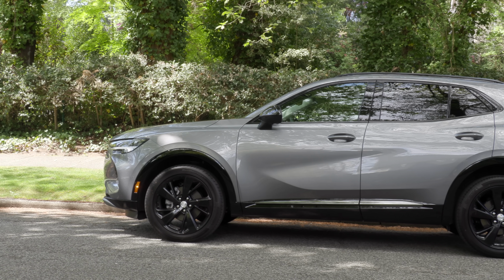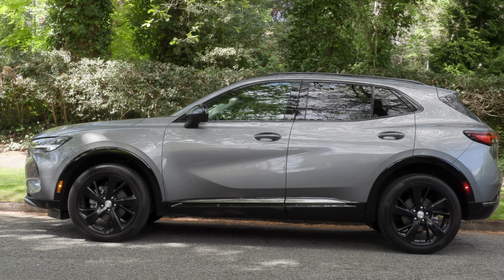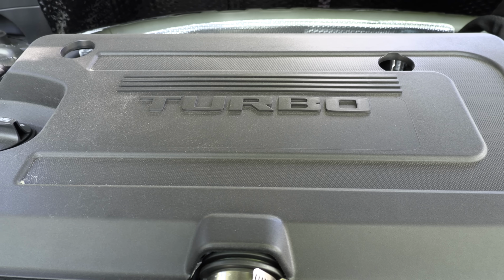This Envision falls between two categories. It has the space of a Q5, let's say, or a Corsair, but it has the horsepower and torque of a Q3, X1, GLA. And it has the price point of those smaller ones. It's actually quite clever if you think about it, because I'm here to tell you, Andrea, a lot of people won't care.